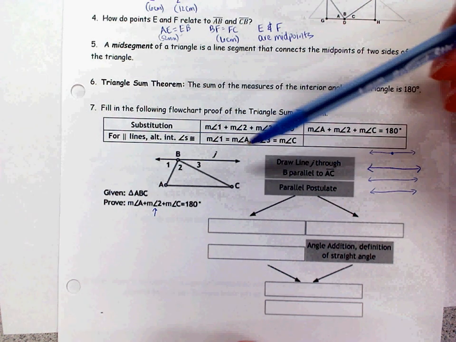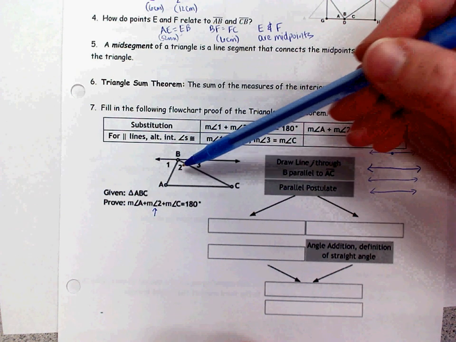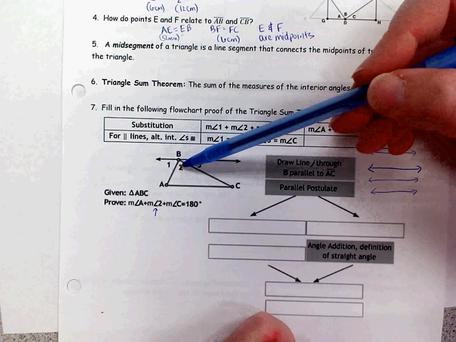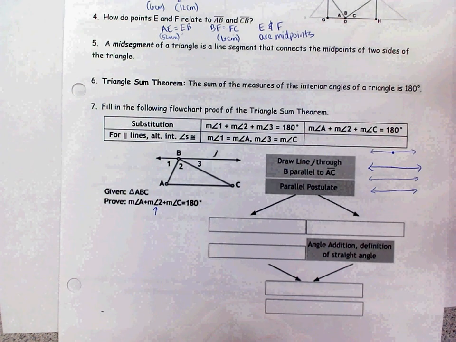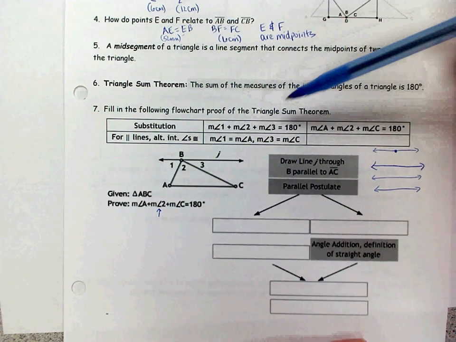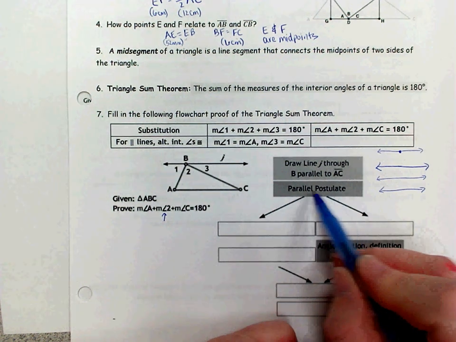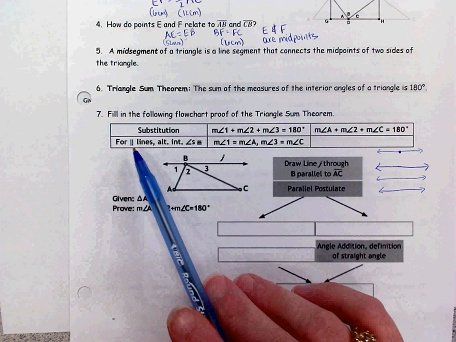Now by drawing that line, we have created 2 exterior angles to angle B. So now we're calling them by numbers, and so angle 2, angle A, and angle C are the 3 angles of the triangle we're trying to prove are 180 degrees, so we can prove the triangle sum theorem. Now, since we have parallel lines, we have those relationships that we just reviewed about corresponding angles and alternate interior angles, and all those angles that we learned are congruent because of parallel lines. And we have one that's one of our choices here.